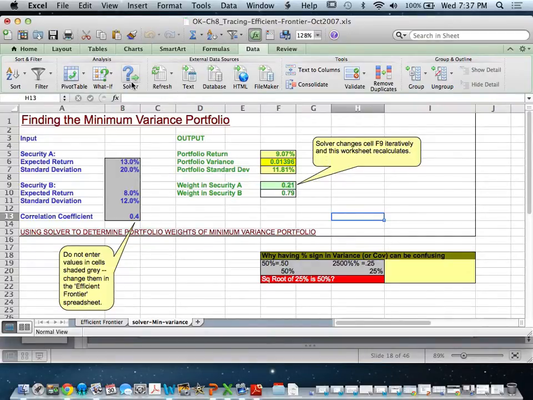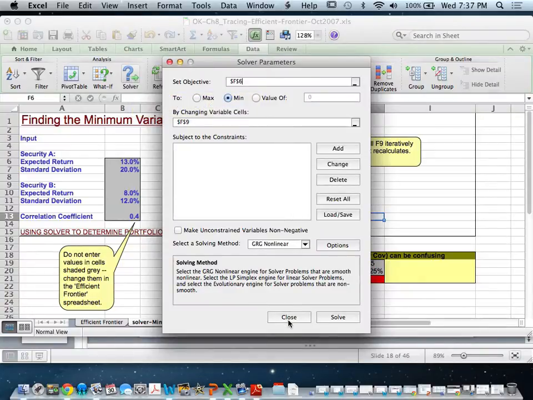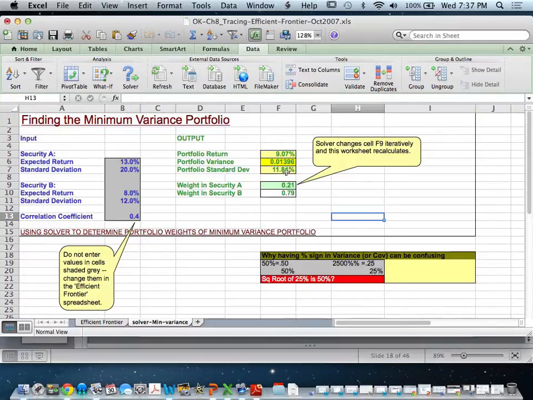But let's go in solver here, and notice. So remember F6 and F9. What is F6? F6 is here. And guys, don't try to absorb everything. Just because I've shown you the sheet, this can be quite a bit. I'm not going to ask an exam question from it, but there's actually a lot of power, and then you can extend it for your own purposes. So F6, I'm saying minimize the portfolio variance by changing F9.